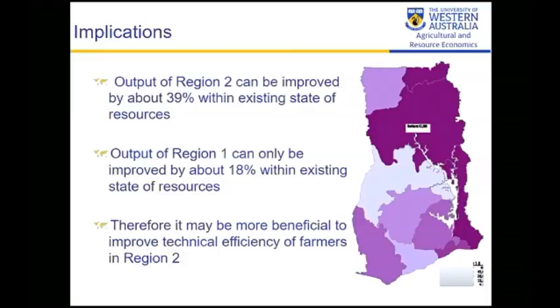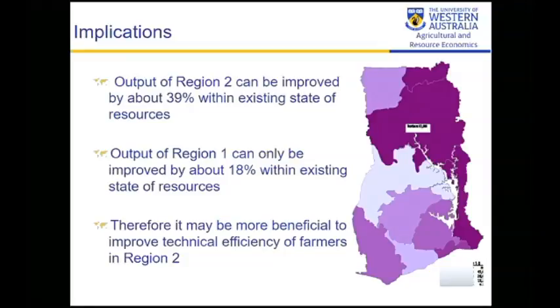So on the basis of our results, we can say that we can improve the rice output in region 2 by about 89%. So there is still room for improving rice productivity. But that of region 1 can only be improved by about 18%. And I think this draws back to the initial point I made about the contention in the literature, about whether we should focus on improving technical efficiency, or we should bring in new technology. I think this approach that we have used helps with the problem.